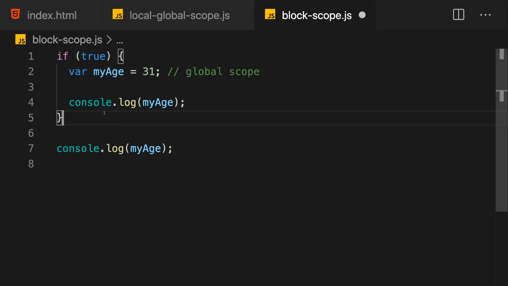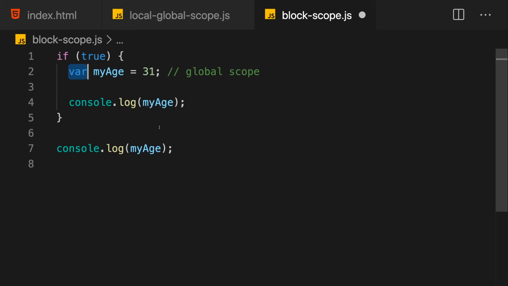Essentially, that's what we saw before with the function, right? If we had a variable in a function, we could only use it in there. With if statements, that does not seem to be the case. And I can tell you it's also not the case with for loops, while loops, switch statements. All these statements don't have their own scope when, and that's the important thing, when using var.